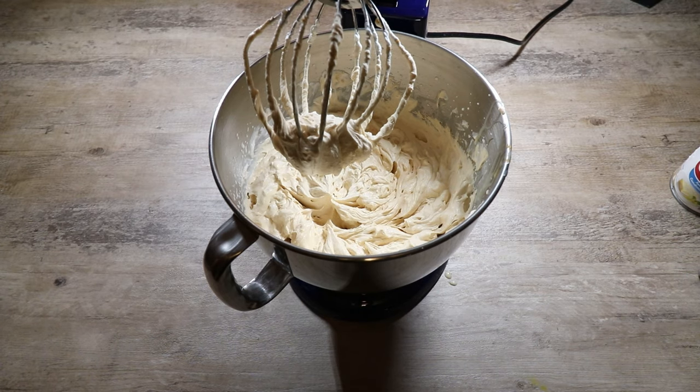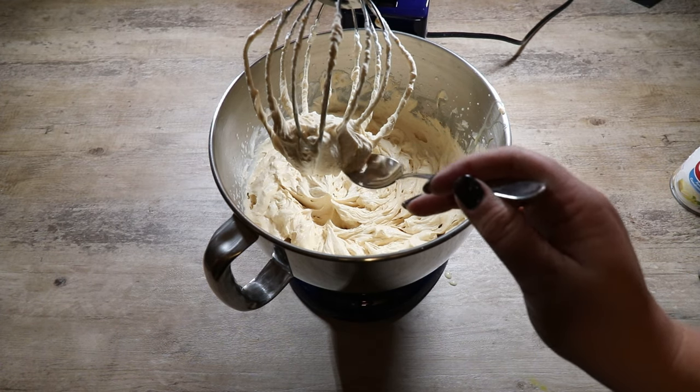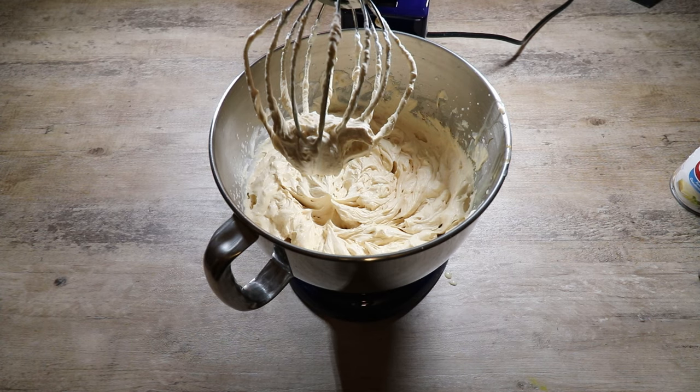At this point, I recommend that you take a taste of your base mix just to make sure you don't want it any sweeter and that you don't want to add any other elements. I think it has a really great butterscotchy shortbread cookie vibe to it, and it's going to get even sweeter when we swirl some of our butterscotch sauce into the base before we freeze it.